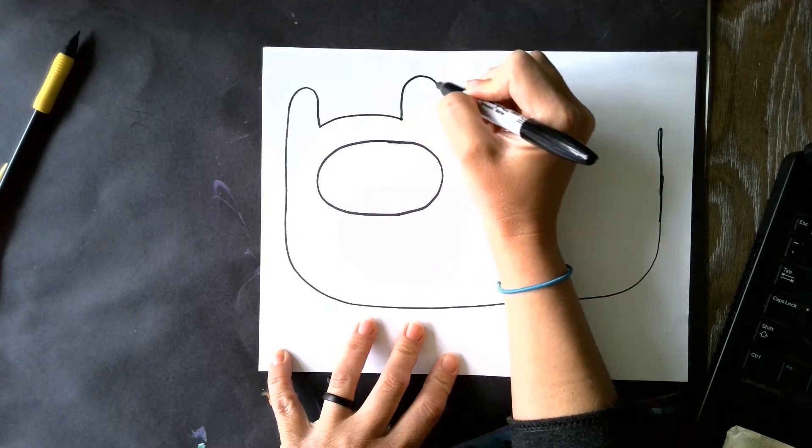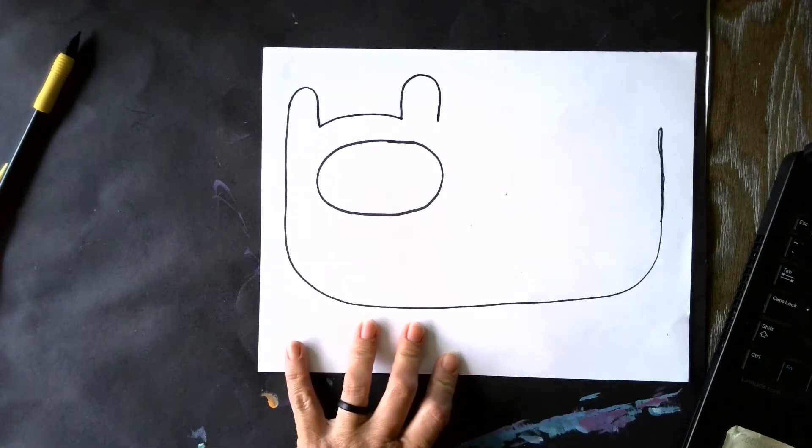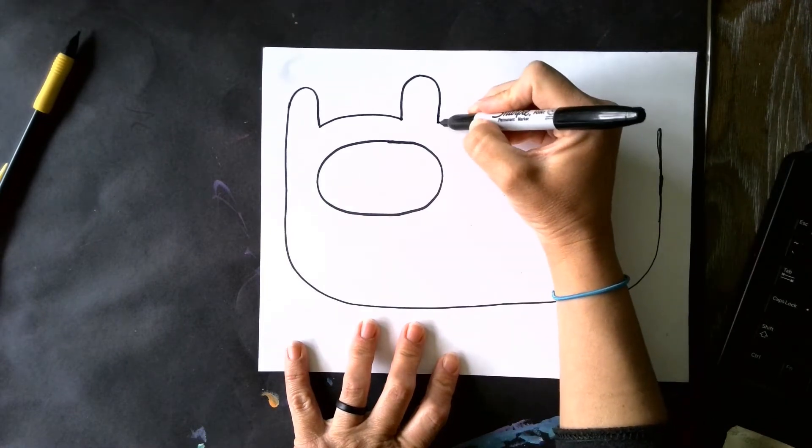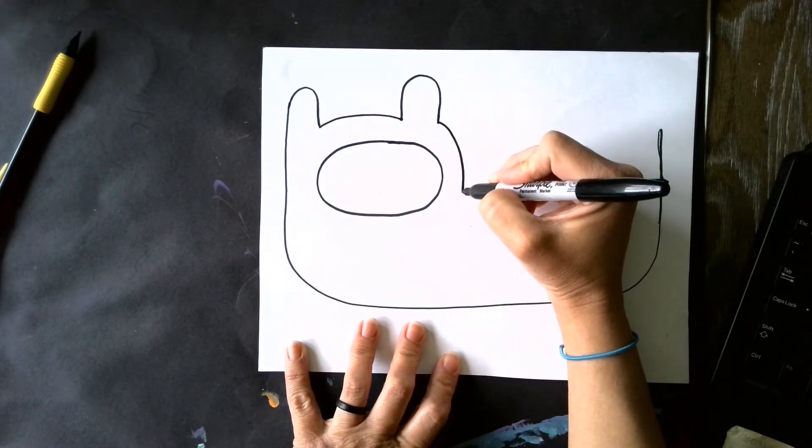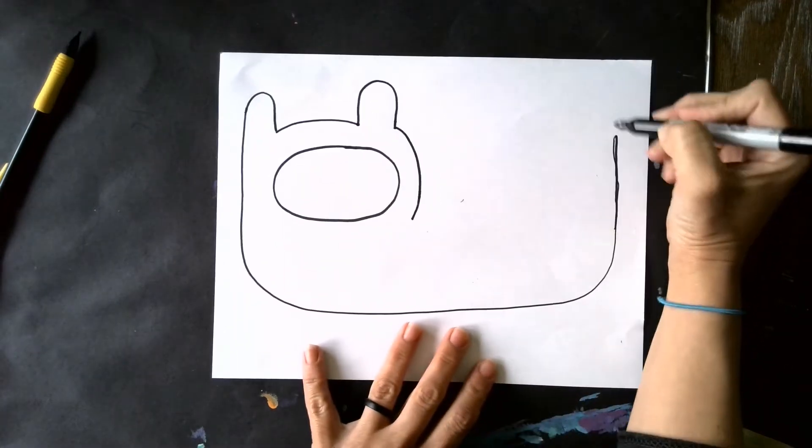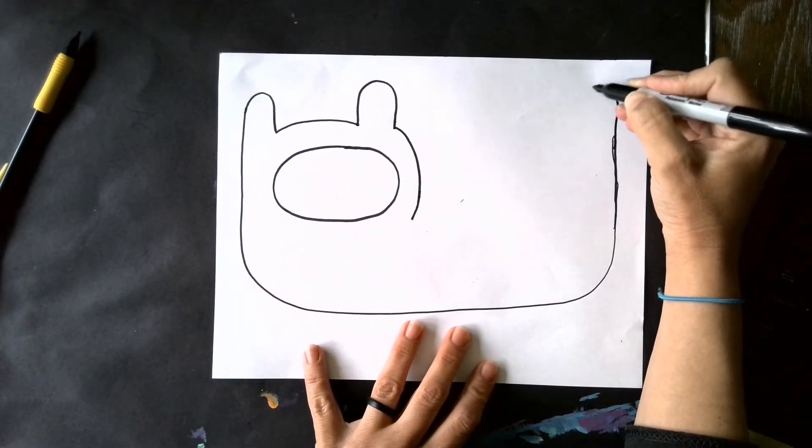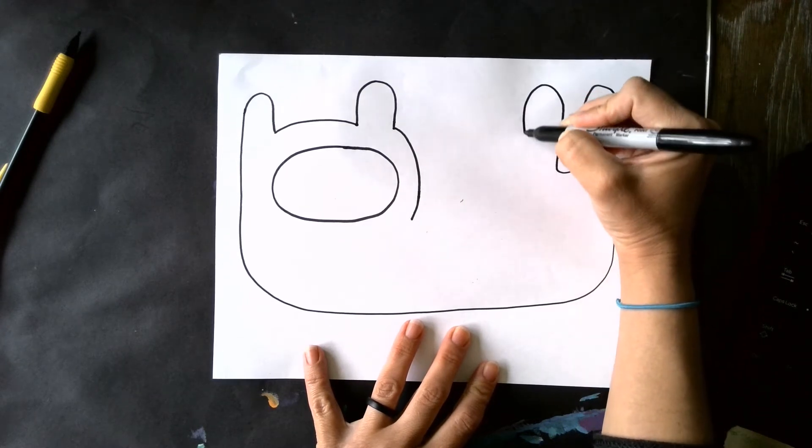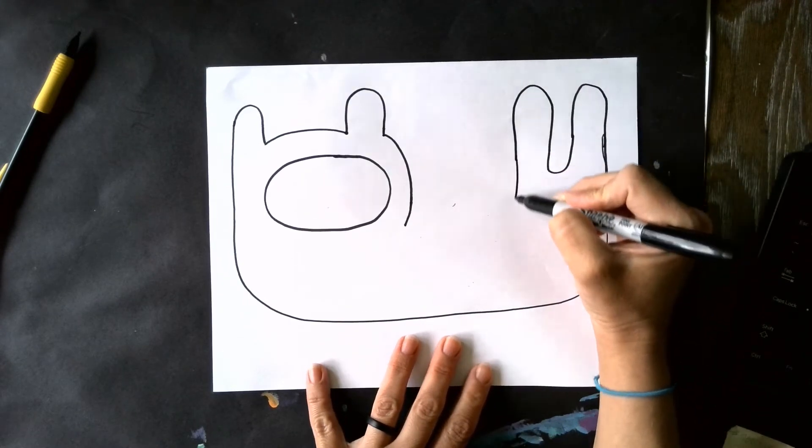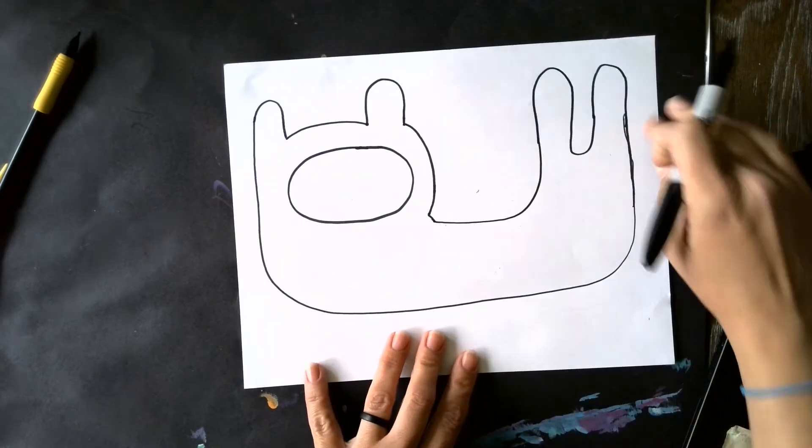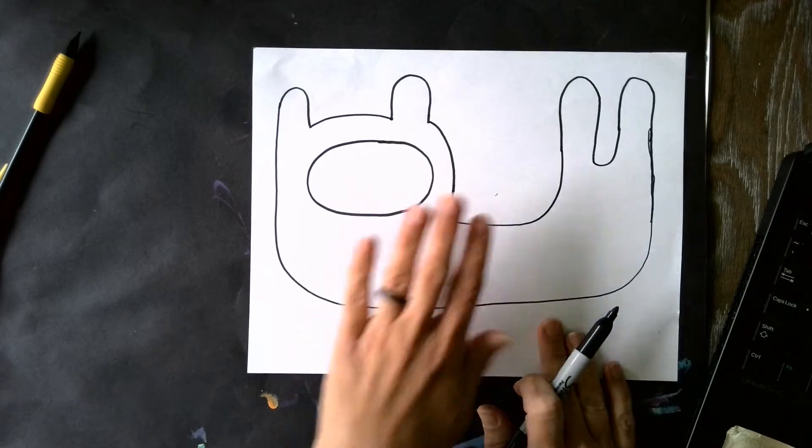I'm going to go over his head this way. Kind of almost like ears, but they're actually going to be the little paws. I'm going to follow down around the side of his face. And then go up and over. There we go. I got a little off because I hit my computer over here, but that's okay.